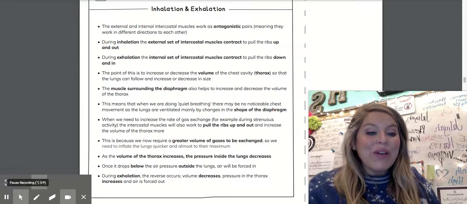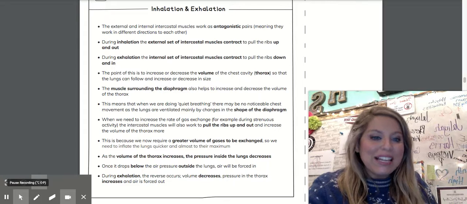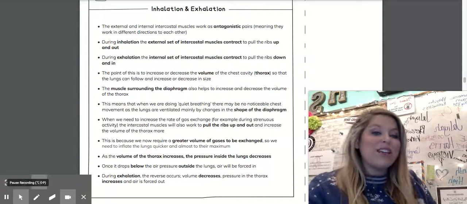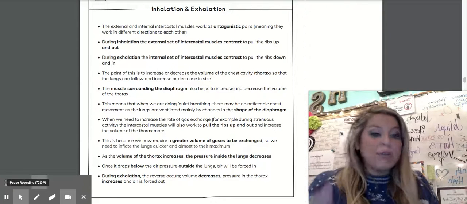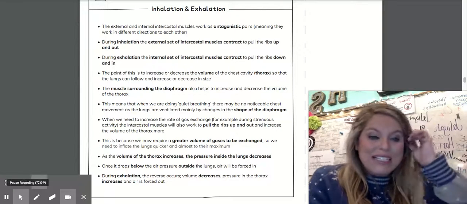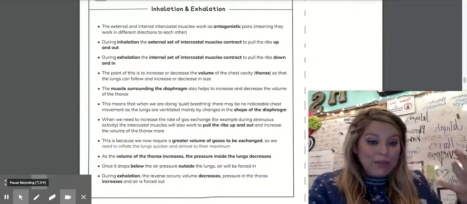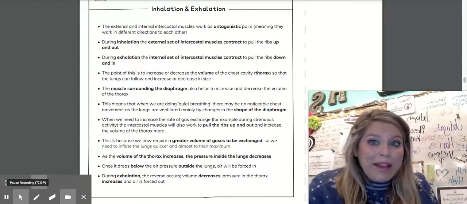Hey guys, okay, last and final section for this unit, we're going to talk about inhalation and exhalation, also known as inspiration or expiration, and can be summed up as our breathing movements. Okay, so this is how your chest cavity is allowing air in and out, and there's several muscles involved that we need to discuss and learn about.